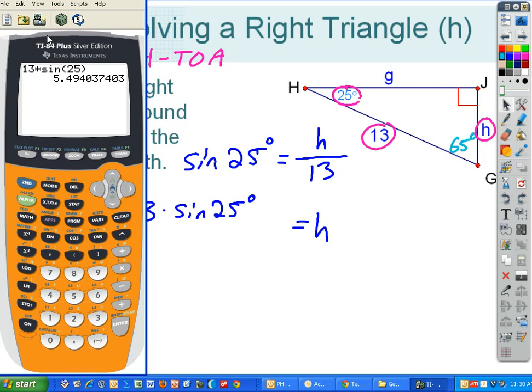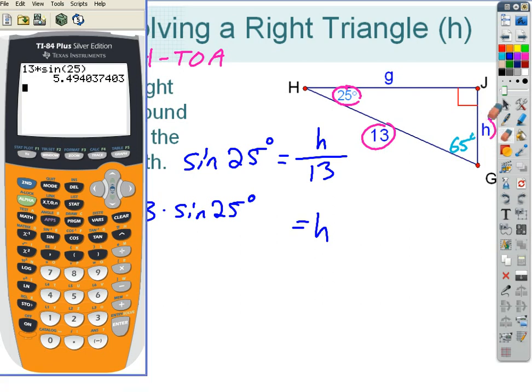If I'm going to use the Pythagorean theorem, wouldn't you agree that in my triangle up here, 13 is the hypotenuse, so G squared plus H squared equals 13 squared, right? If I'm solving for G, I'm going to subtract H squared. And we have a number for H squared now, right? And then square root both sides.